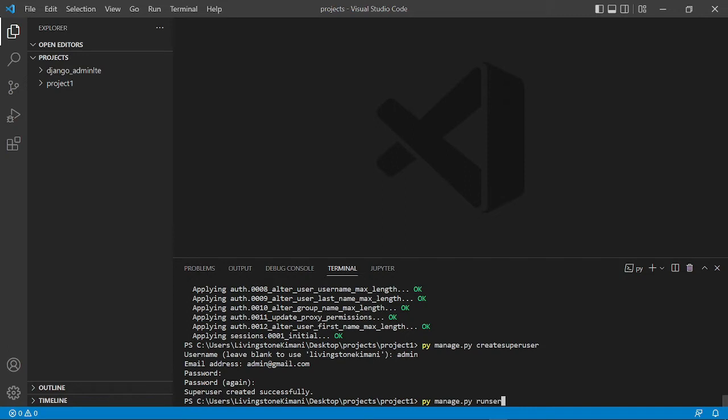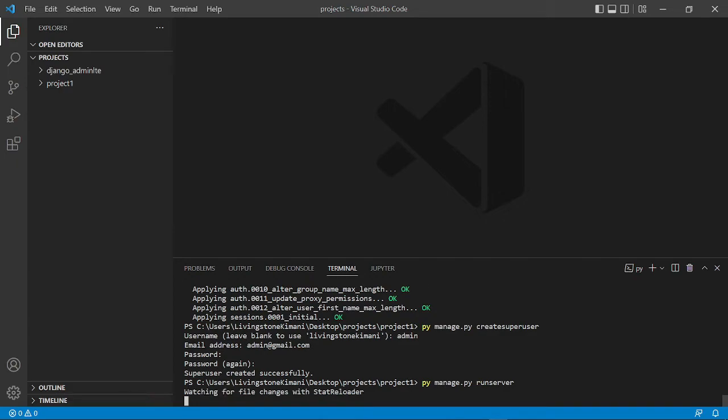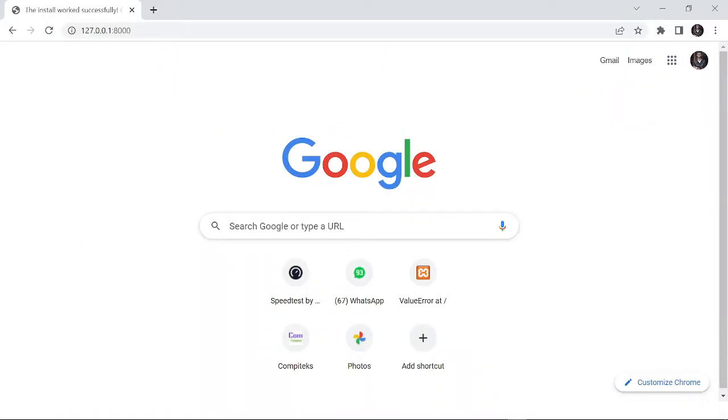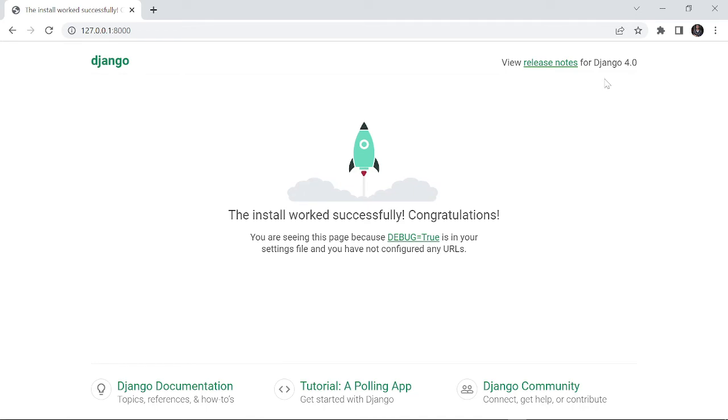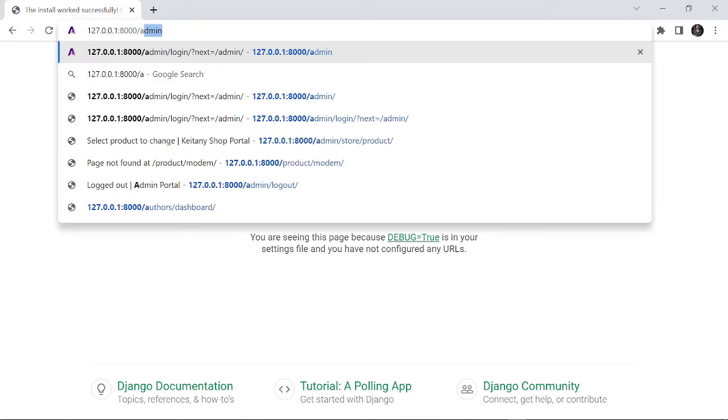Now we run the server. The server is now running at port 8000 on localhost.